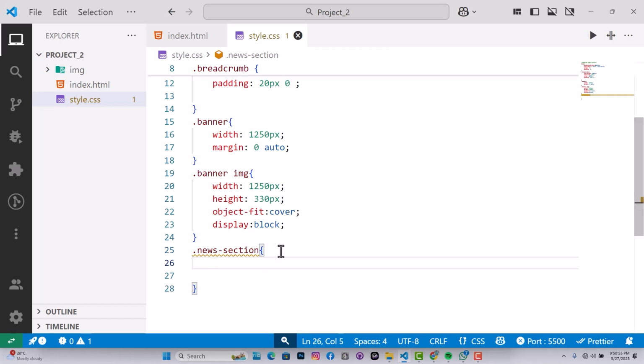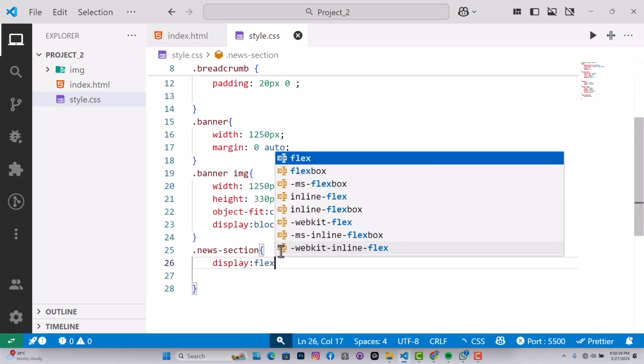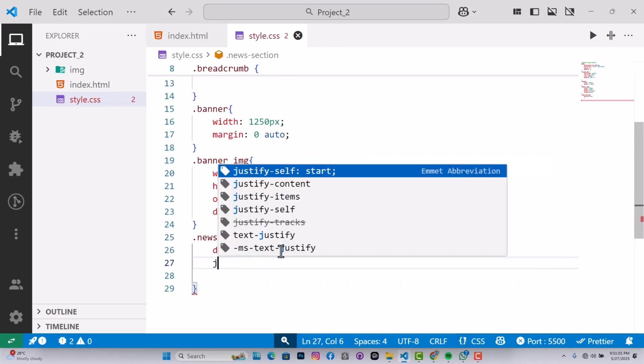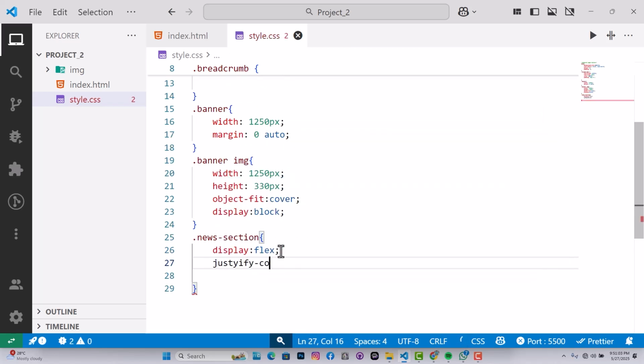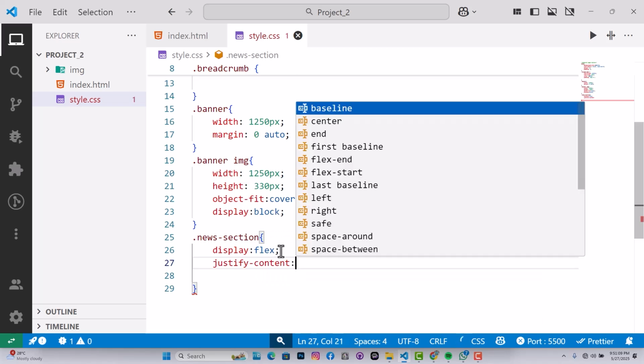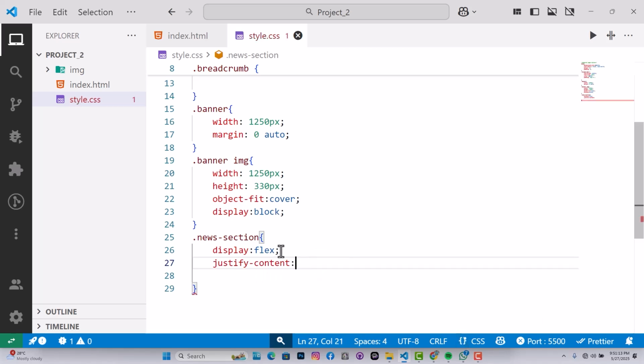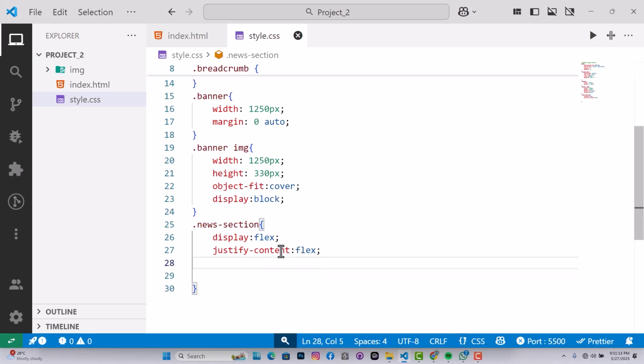All right, so the news section will have display: flex, justify-content: center.